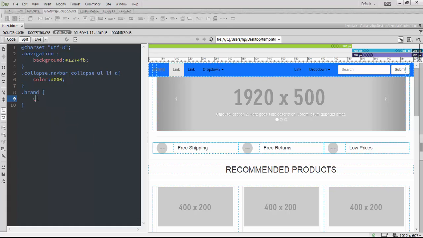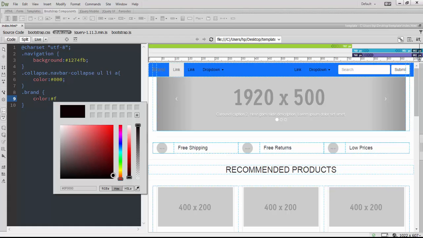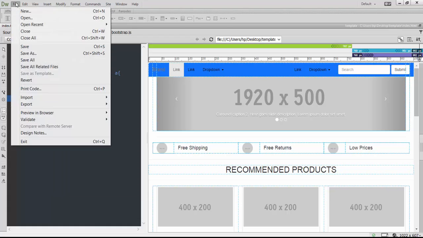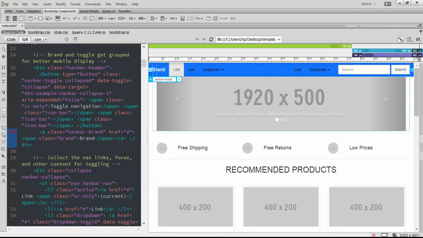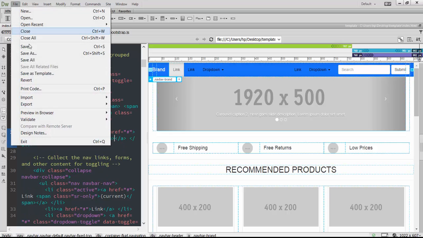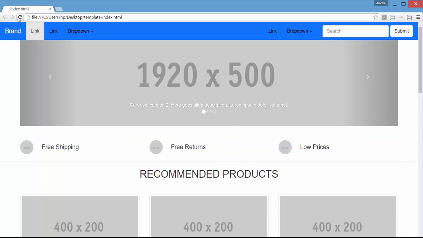Here you can say color white. If I save this now, okay, you have to close the span. Let's close the span here. Save this now. If you refresh the browser, you will see that the brand has become white in color. And this is how the menu items will look.